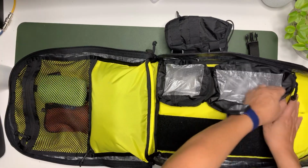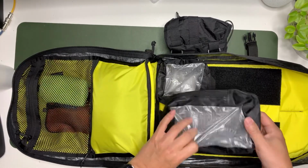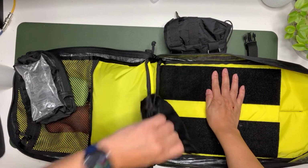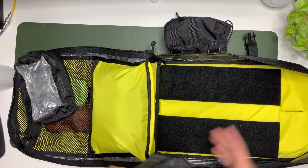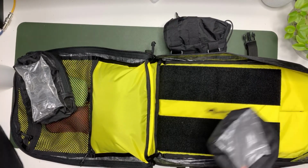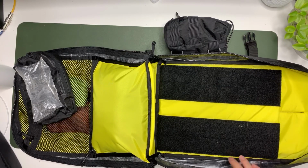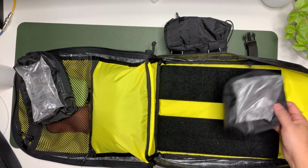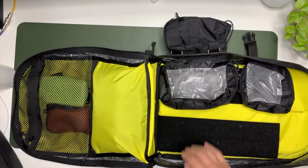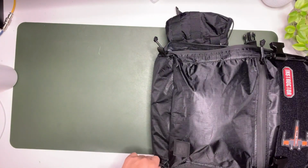At the same time, I ordered these tearaway pouches. These are Dyneema as well, so super cool, but obviously you don't have to do this. You can just put other pouches here, right? Build up your own storage or use other attachments. So, very flexible bag. You can see the beautiful yellow interior, exposed Dyneema. This is a really fun, good-looking, and very functional bag.